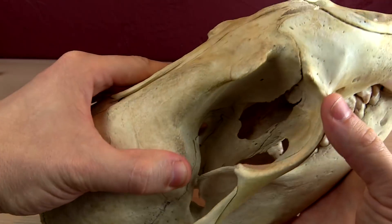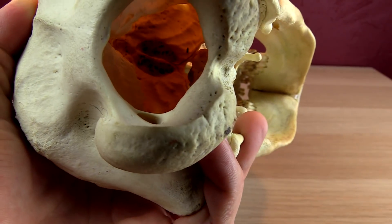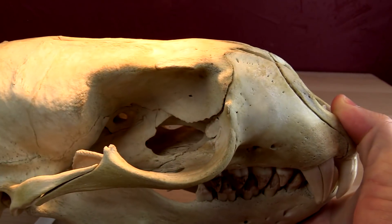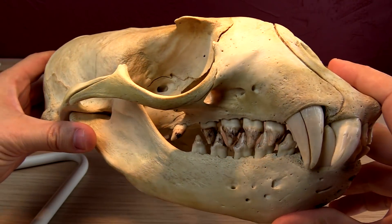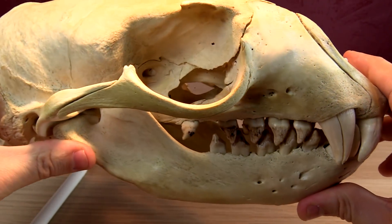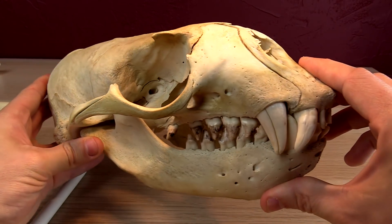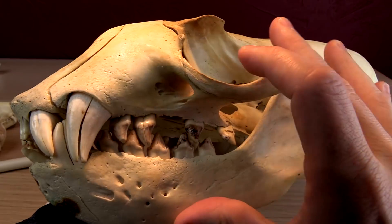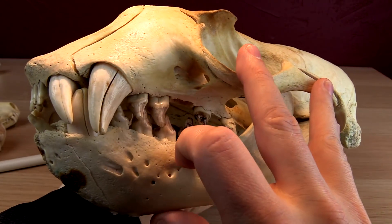Normally I'd be a little bit disappointed if everybody got the skull wrong, like what happened this week, but it was so tricky that I had to get help before I did last week's video. I had to make sure I knew what this thing is. I'm borrowing this skull from Shintimini Wildlife Center, and they were pretty sure it was a Steller sea lion, but nobody was 100% sure, and I couldn't figure it out even Googling images of Steller sea lion skulls. A lot of the Google results were actually showing California sea lions instead.